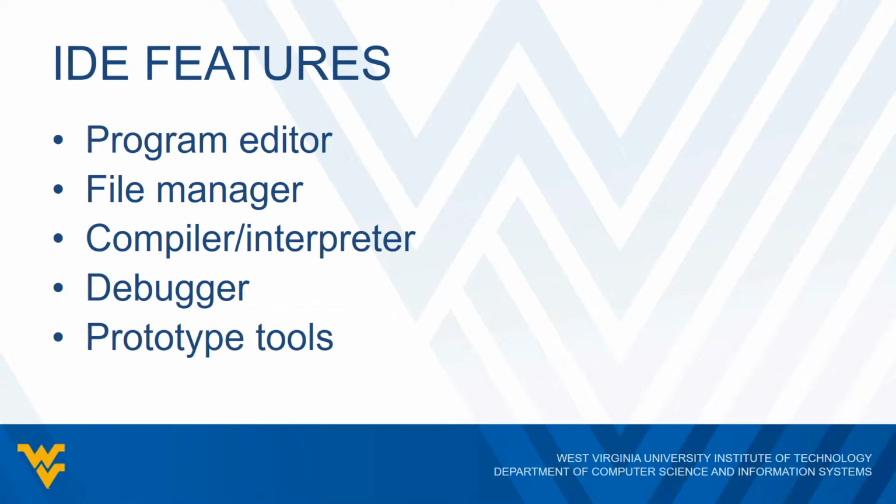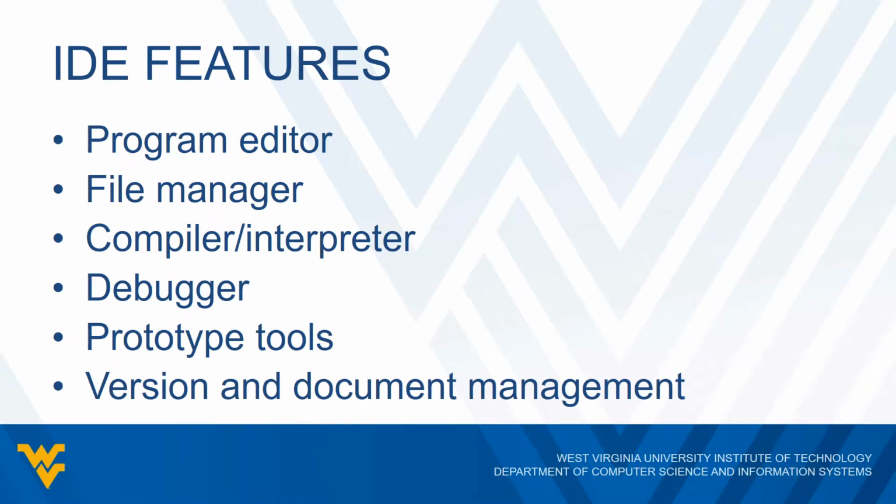Kind of like seeing a small scale mock-up of the proposed software is a way we can think of this. And then we can even have things to help with managing the version of the software or even the documentation itself. There are packages that help us track the requirements from the initial specification through the design process to the final code, just to make sure that nothing gets lost along the way.